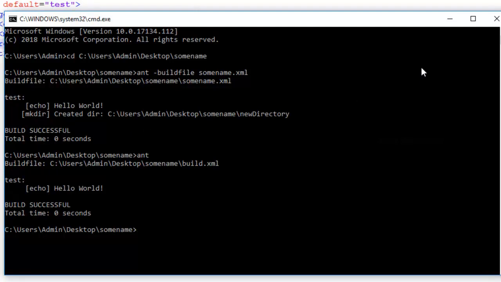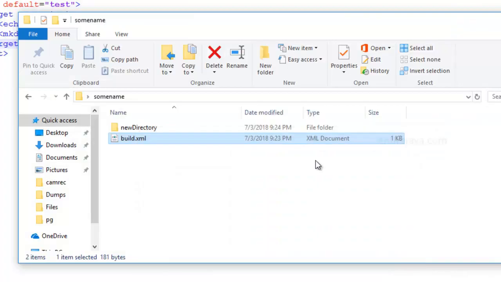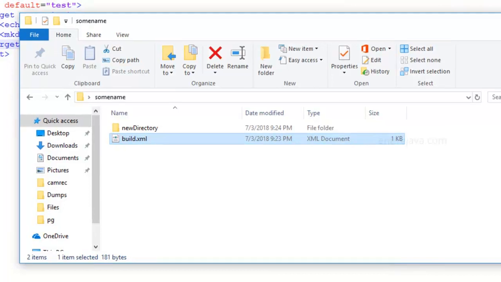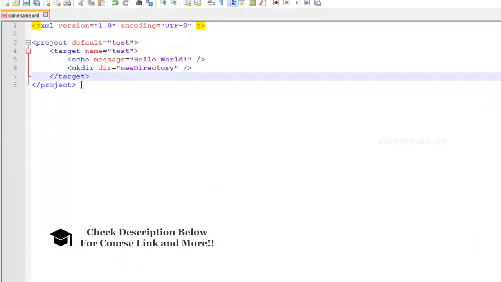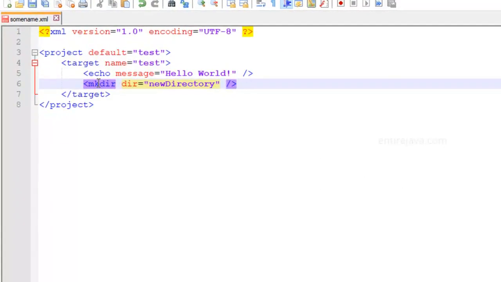Anyway, more on tasks in coming videos. This example is just to give you an idea of how ant works. For all these tasks that we defined in here, there's some code associated with each of them, and that code resides in the libraries that we have downloaded. Ant will make use of those libraries to perform our tasks. And this is what ultimately we want the ant tool to help us with.